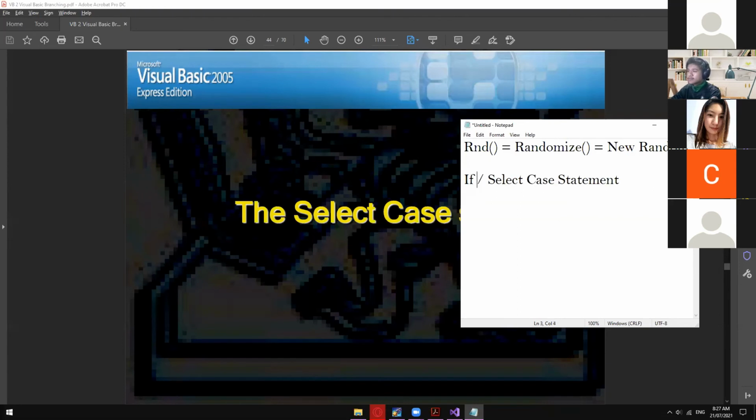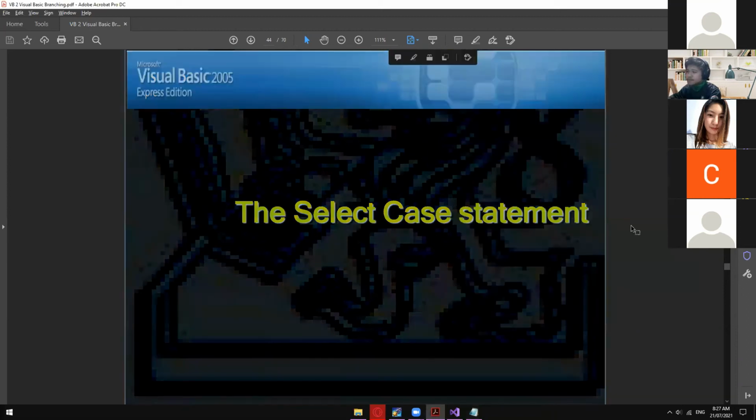Okay, so either of those two will give you the same result. It's just your preference on which syntax you're going to use. Both of them can do what the other can do, and neither has that kind of limitation. So either one will be fine. It's just your own preference which one you're going to use.